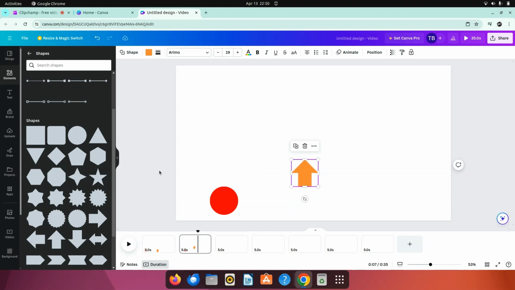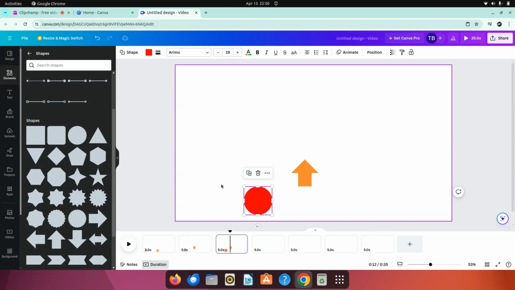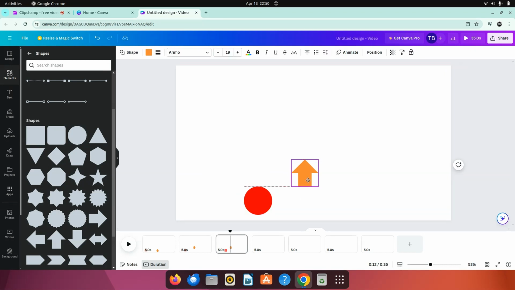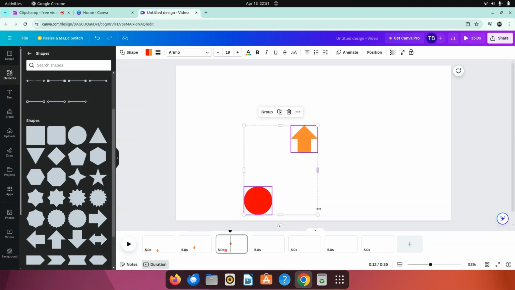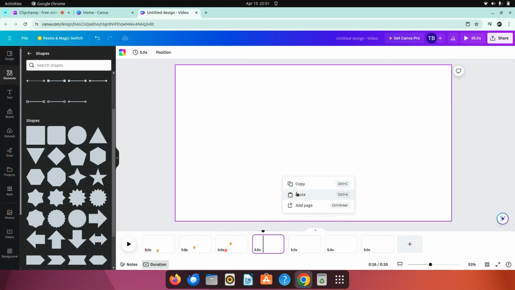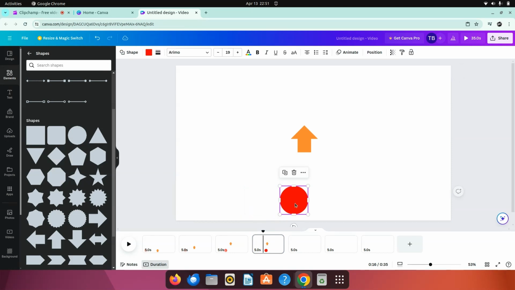Okay. Now again copy both the elements. Then say copy and paste it on the third slide. Okay. This is how you do. Now move the ball again ahead. Okay, and then again move this rocket on top. Now again copy both the elements. Okay, and paste it on the fourth slide. Now select the ball element and again move it ahead and move this rocket on top.